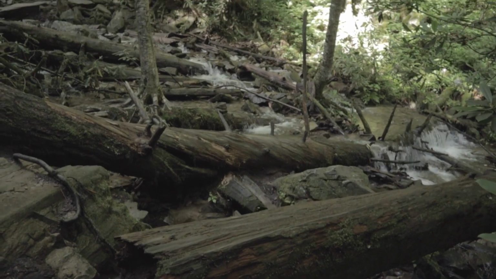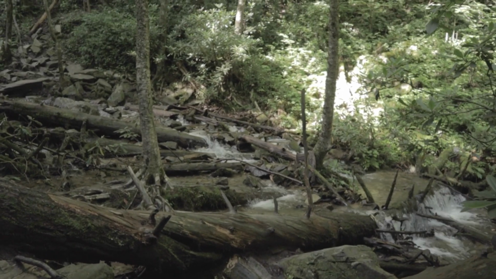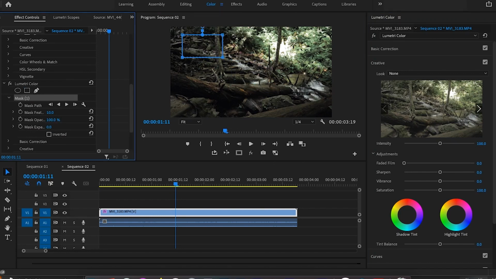I'll show you one more creative way to use this effect. We can create fake fog by lowering the contrast of a specific area. For this instance, I'm going to use this shot because we have some nice depth in this frame. So we're going to do the same thing. We're going to add a new Lumetri Color, make a mask, and this time we're just going to bring up the exposure just a bit and lower the contrast slightly.